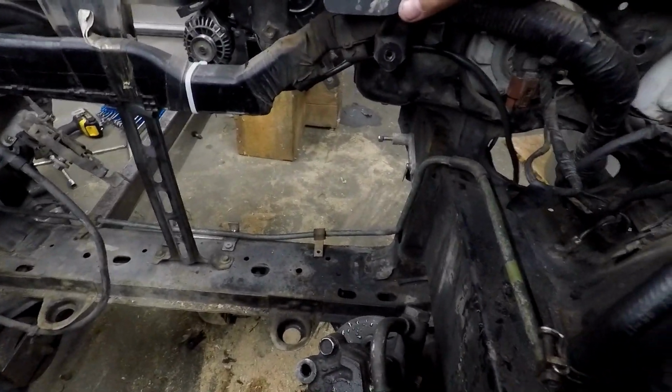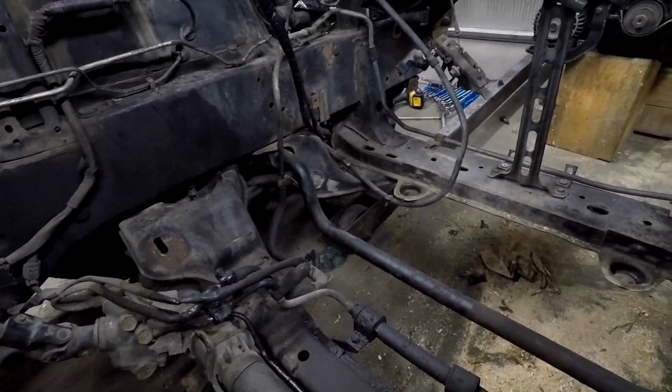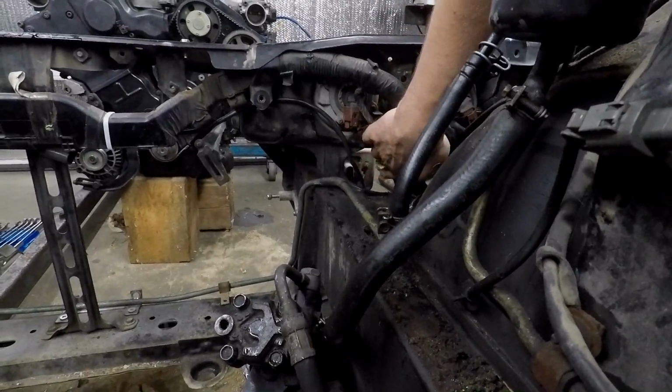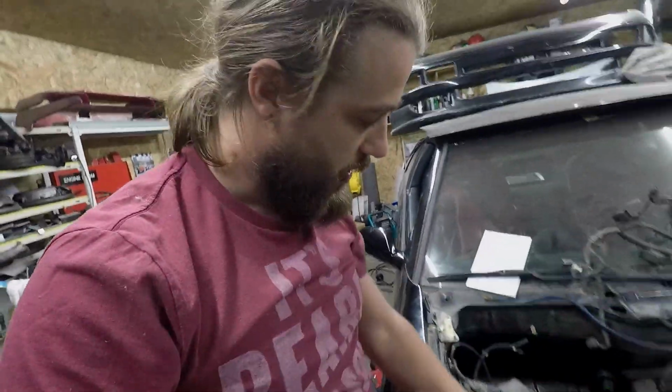So if I can change it up and just bring it all the way down and over, it'll make so much more room. And also, a lot of the stuff was getting in the way for the pipes that go down through here as well, so it'll free up more room. So I'm gonna clean this thing up, get all this dirt out of here, and try to clean up some of the wiring, and we'll see how she goes.